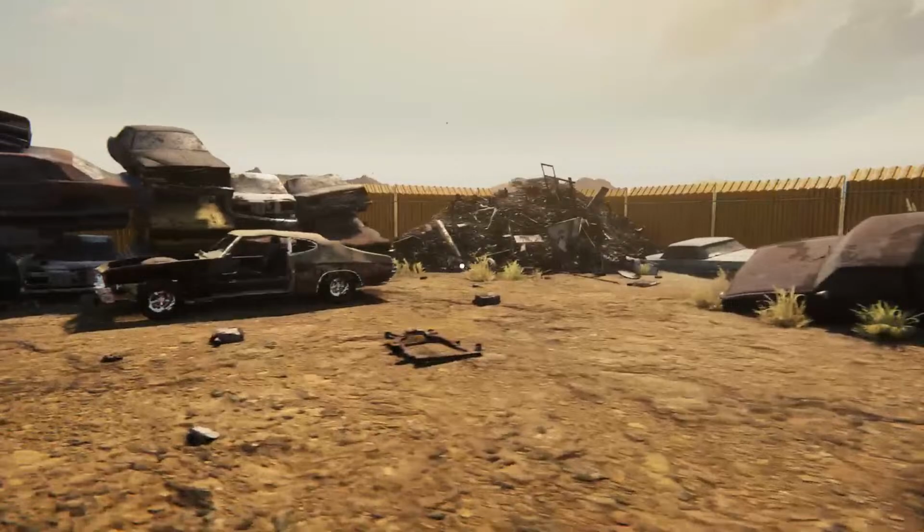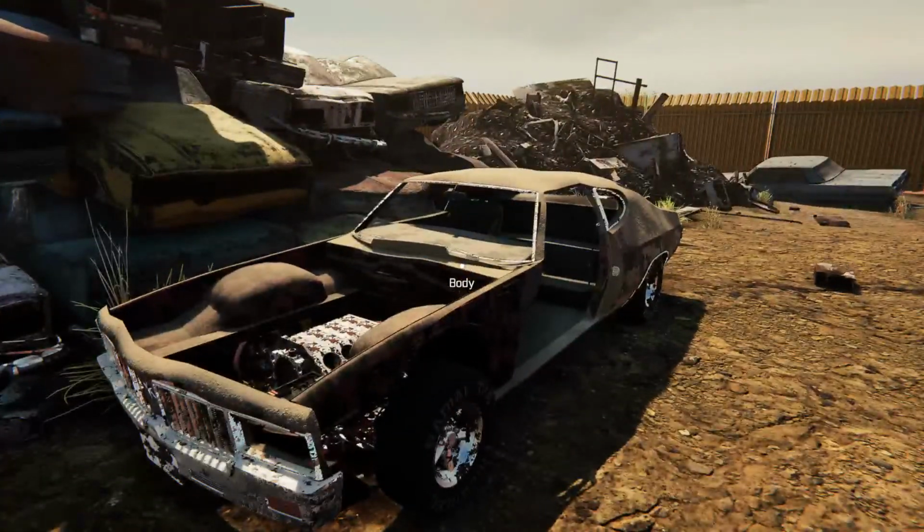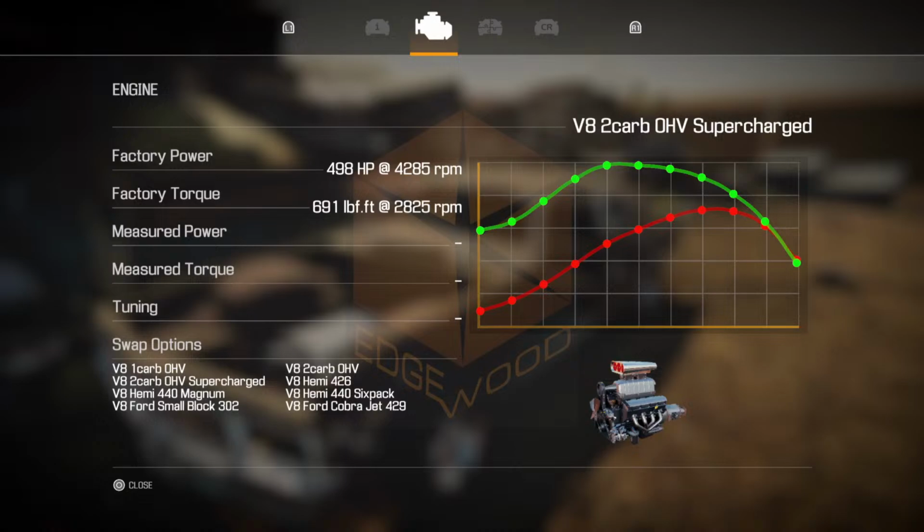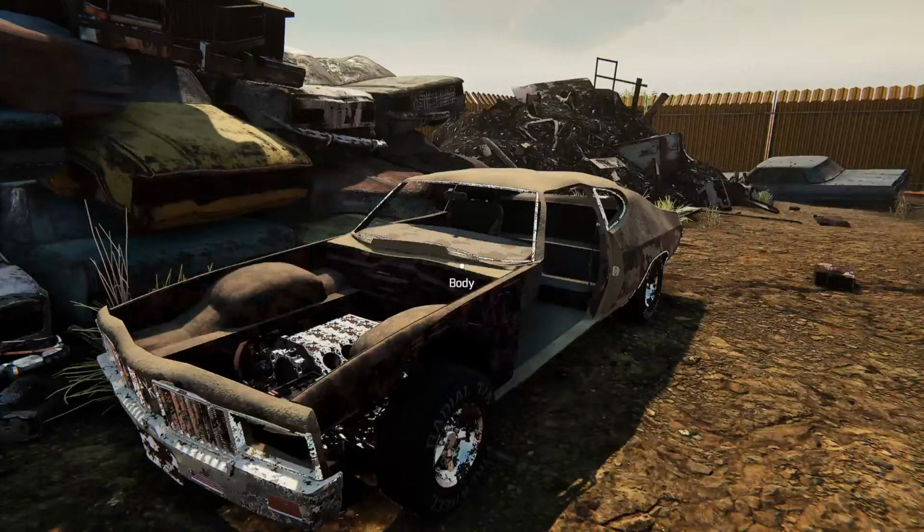Hey, what do we have here? I think this one's only got 1 engine option. The Edgewood Hellcat. Oh no, this one's got a lot of options. Ooh, it's supercharged. This one's already supercharged. Panther. What do you think? Think we should do it?